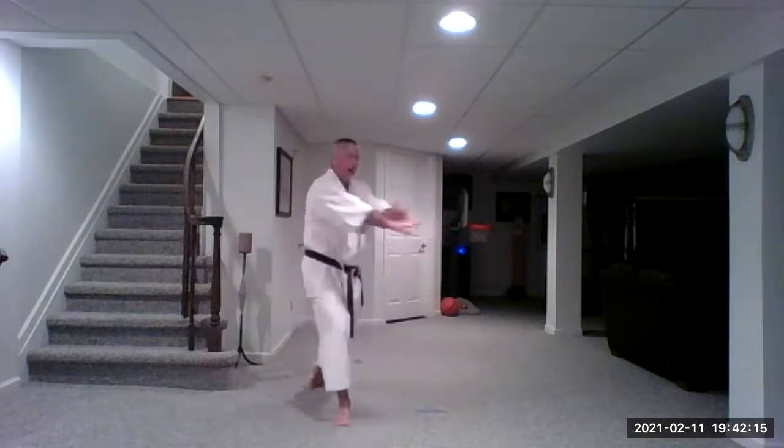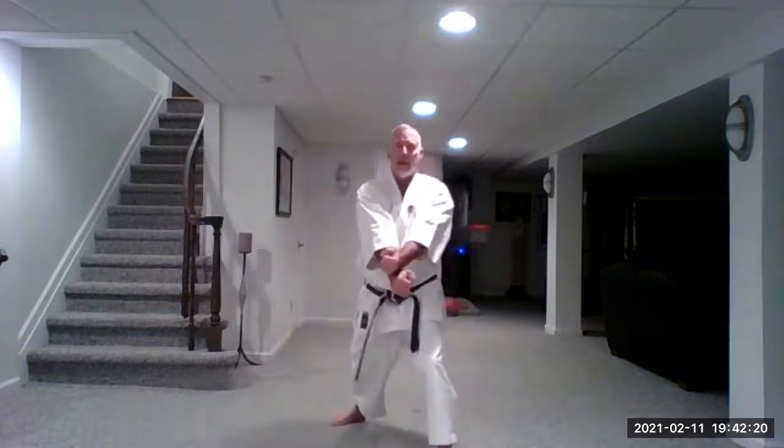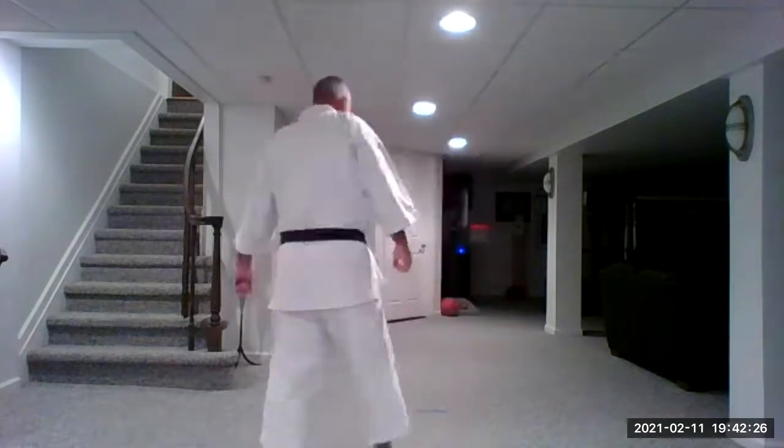And pull it in. Move your left leg to the back of the room. Shove it in again. Jujidachi. So coming from the right side on both of those. Okay? Let's go back.